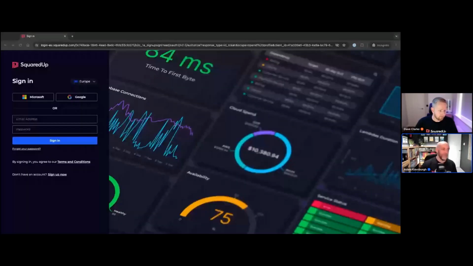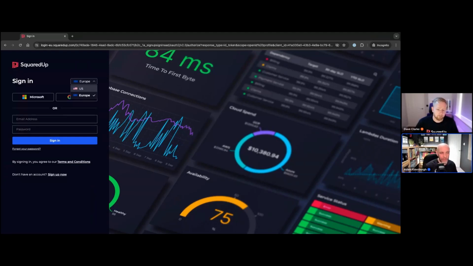That should do it. So we're going to walk through the typical steps that a new user goes through when they first sign up for SquaredUp. I've missed the first step. You're probably on SquaredUp.com and clicked sign up in the top corner, and you'll have arrived on a page like this. The first thing we're highlighting is that recently we added the ability to pick a region. This is effectively down to where we store your tenant configuration, which region we store your knowledge graph in, the region of our app that you're actually accessing.